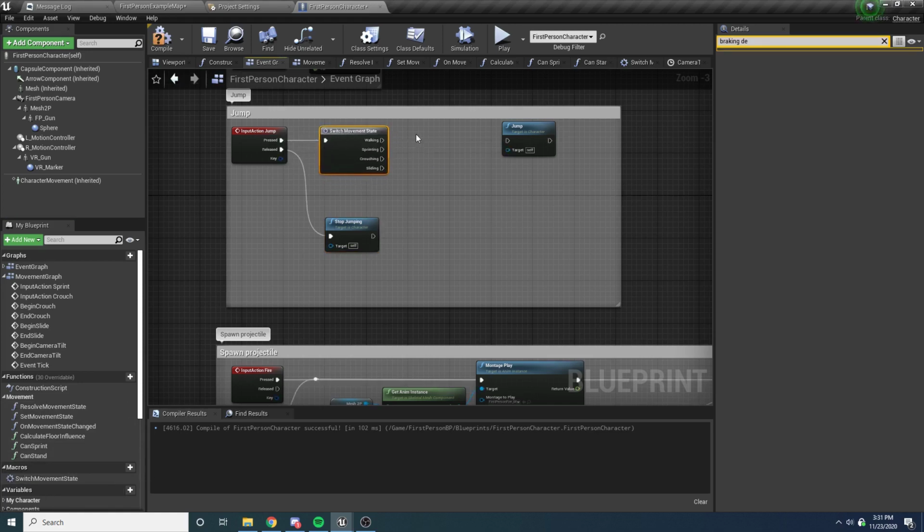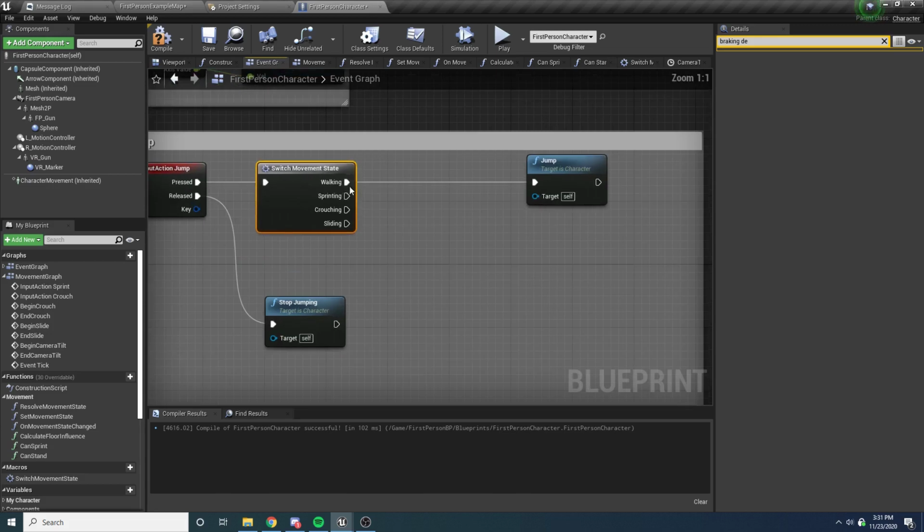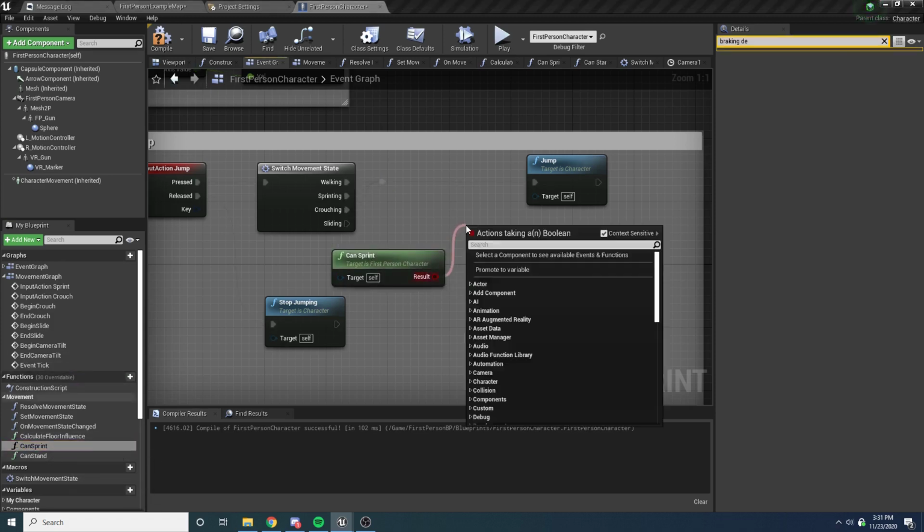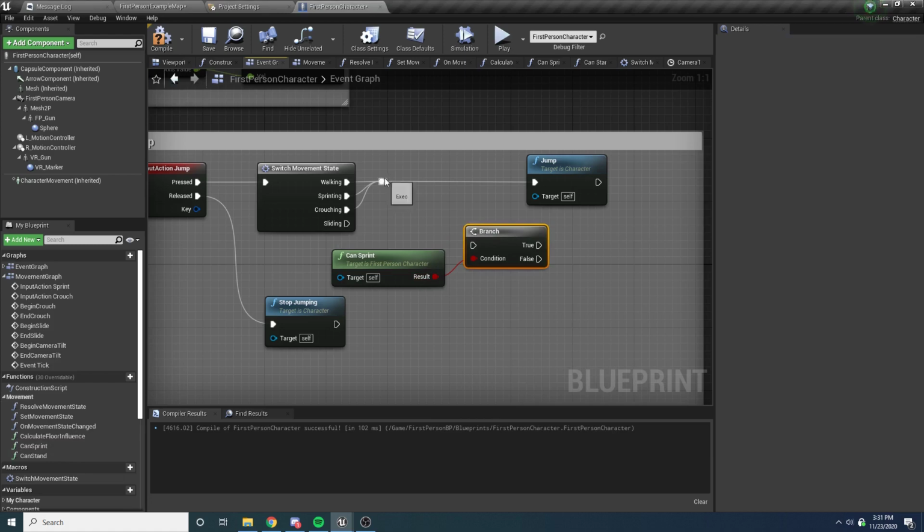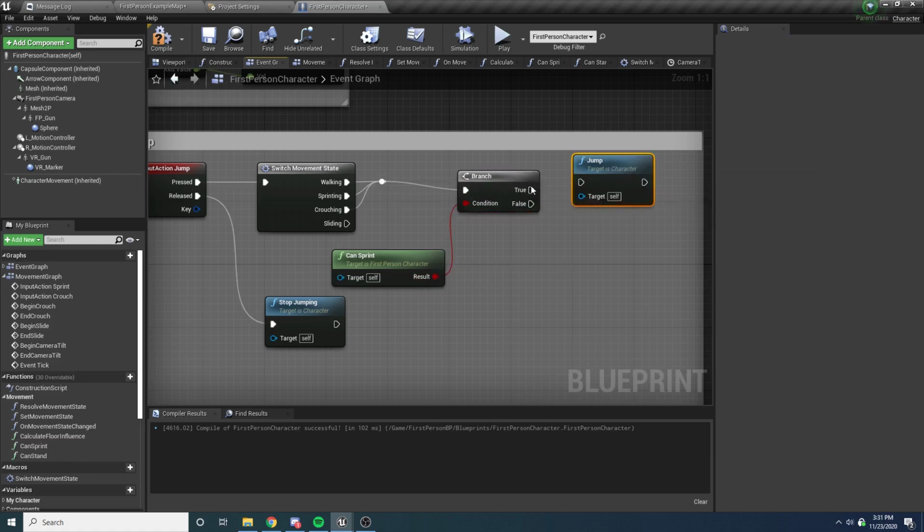And again, we want to make sure that you are only walking, sprinting, or crouching. And then we also want to make sure that you can currently stand up, because if you're underneath something and you try to jump, we don't want you to be able to jump. So we also want to check if can stand is true. And we'll do a little branch. And we'll hook that up. And we will hook that up.